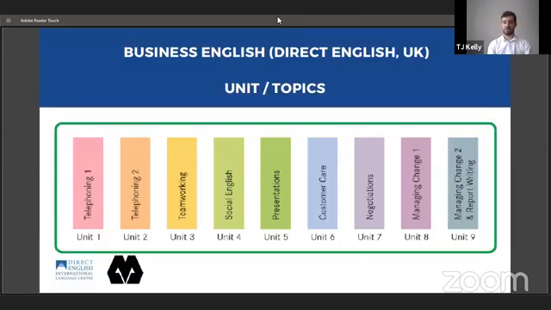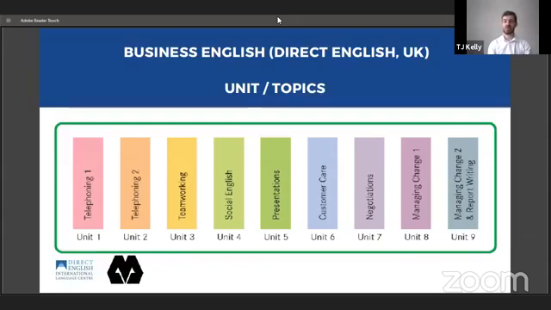Then the unit we're going to cover today is about negotiating. So we'll talk a bit more about that in a minute. And then the final units are managing change, something that of course is very tricky in the workplace, trying to get staff on board with any changes that you may need to make, and getting everybody pulling the right way, something that I always dread anyway.